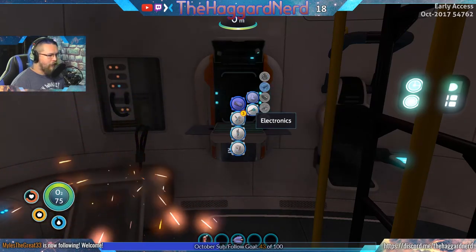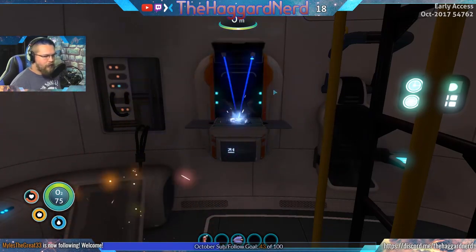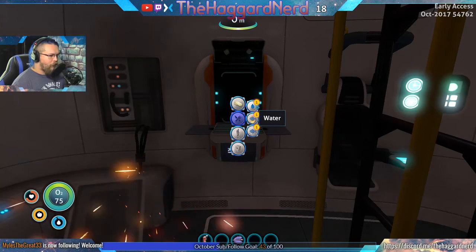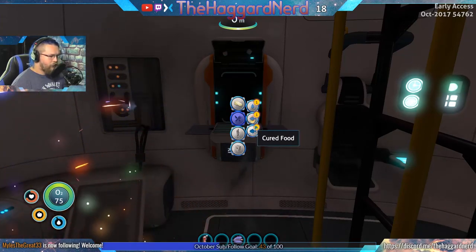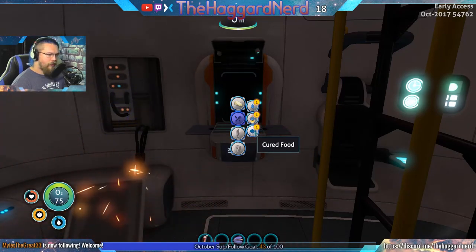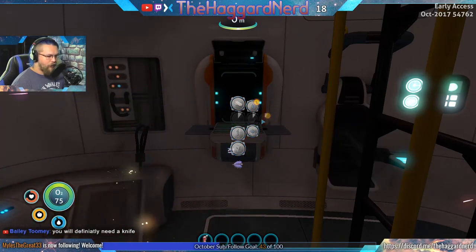Titanium ingot. We don't need that just yet. But we do have copper wire we will need. Alright, so we have water. We can do water. Cook food. We're actually doing good on food for right now. So let's go ahead and cure the food. What does that require? Salt deposit. We just go ahead and cook it. It'll be fine.